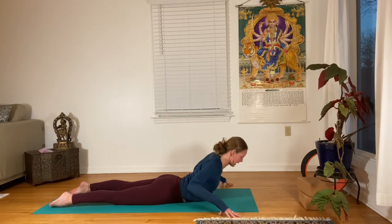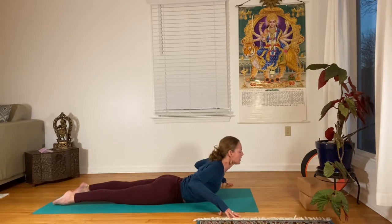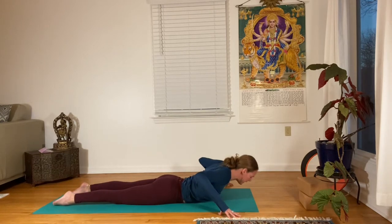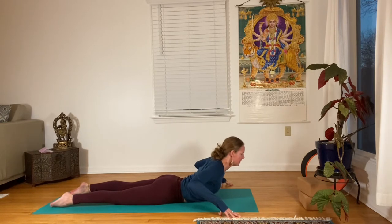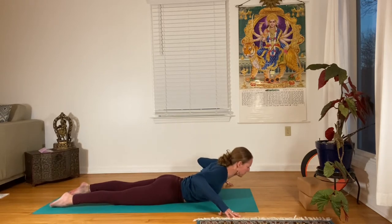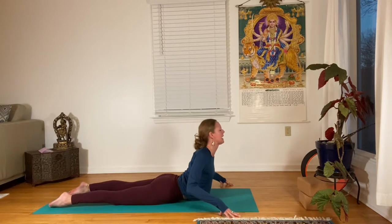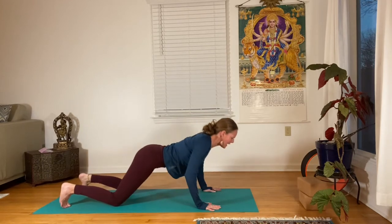And again, inhale, squeeze the back to lift. Exhale, squeeze back body to lower. We're going to do three more. Inhale, squeeze it up. Exhale, squeeze it down. Inhale, squeeze it up. Exhale, squeeze it down. Try to bring the shoulder blades a little closer together. Inhale, come up. Exhale, release down. Hands under shoulders. Come back to table. Breath in.